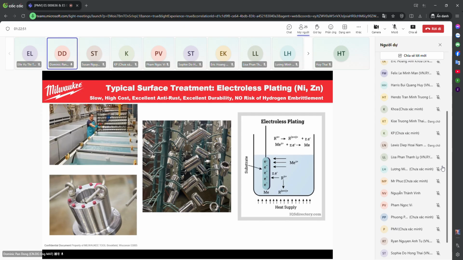So it seems quite easy, but actually when you visit an electroless nickel plating workshop, you wouldn't feel so good because of the chemicals, the acid moisture inside the air, and some kind of bad smell and hazardous vapors inside the workshop. So anyway, this plating process is expensive, the quality is good, but the coating efficiency is pretty low. So the cost is much higher than the electrolytic plating.